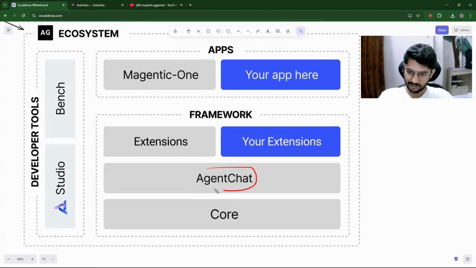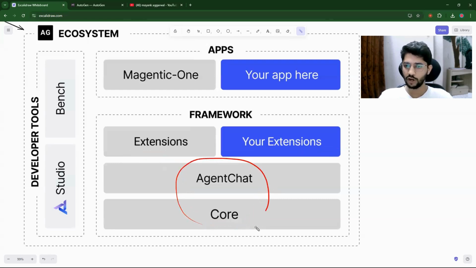The agents which we can make using Agent Chat can only run when we have a brain for them, for example Gemini or OpenAI or Claude. These are useless until we have a brain. And the brain is a third party application or a third party extension, and that's what we are using here in order to make this functionality.